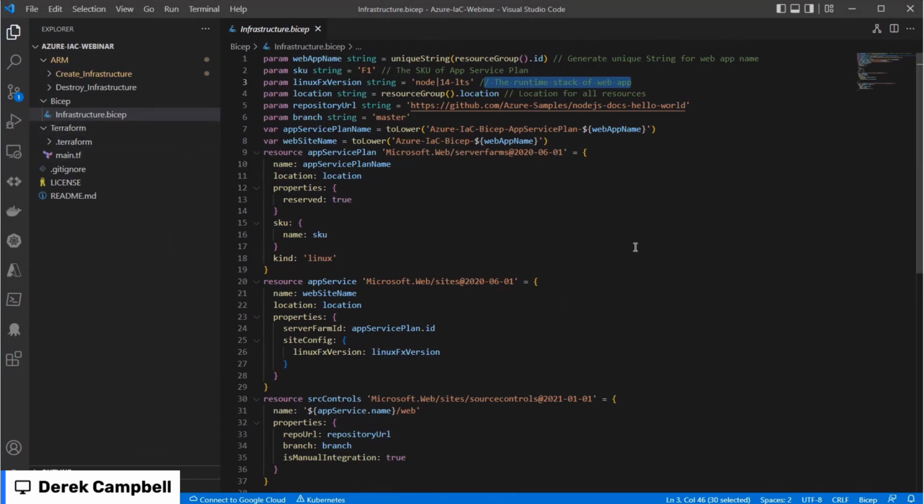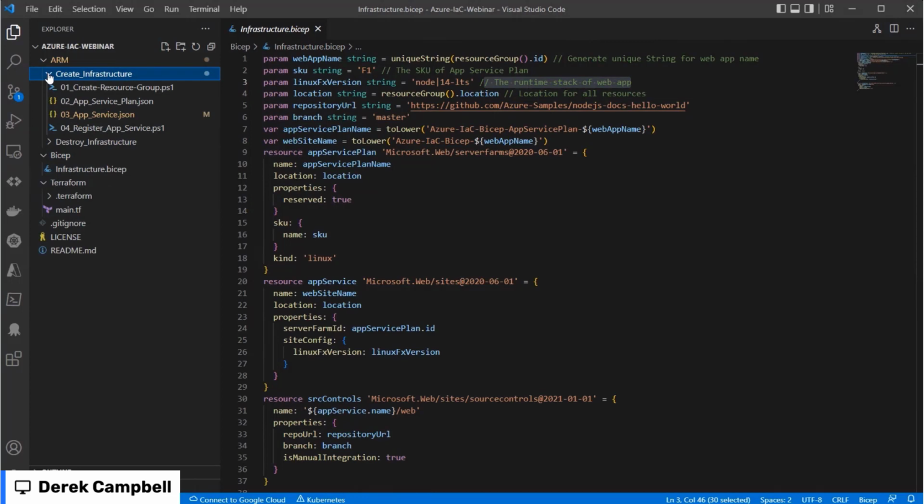But this is the thing, and if you are looking at this thinking, "Hey, I've seen this before," I won't lie. This is mostly copied and pasted straight off the Microsoft docs. You'll notice the next one, which is Terraform, will look very similar as well. So let's do a quick comparison. You can see here you've got the Bicep file. Let's just jump in and do a quick comparison alongside.